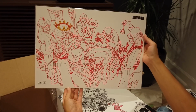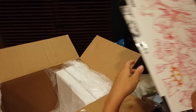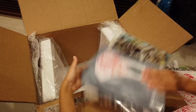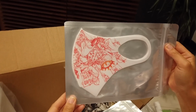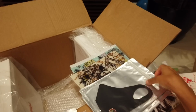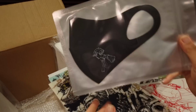Yes. So it's almost like a poster with a cardboard box in the back. This is really nice. Yes, and I have, oh, they made a mask. They made a mask. Right? Yeah, this is from Rotet too. They made a mask. This is so cute. They made a pin out of this. They made a pin out of this too.